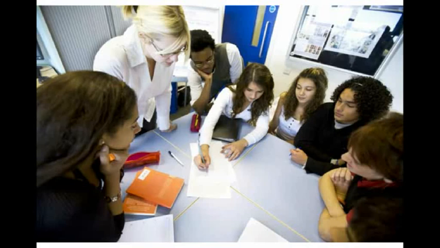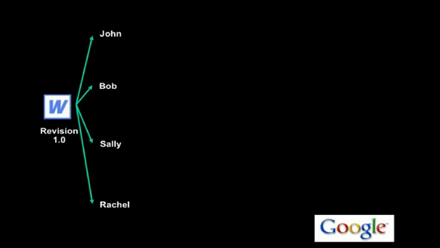our users' needs. So I want to walk you through a simple example of a group of students working on a project together as a team. In this example, I'm working on a paper with 4 of my classmates. You can see here that I've come up with the first version of my document. I send it out to 4 of my peers who I'm working on this project with, and I'm asking to get revisions back from them.